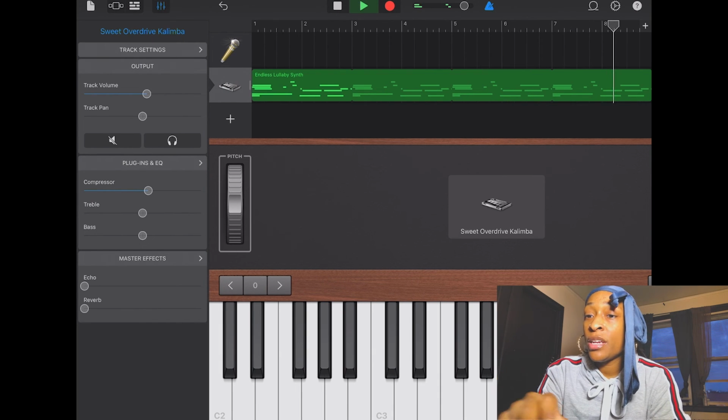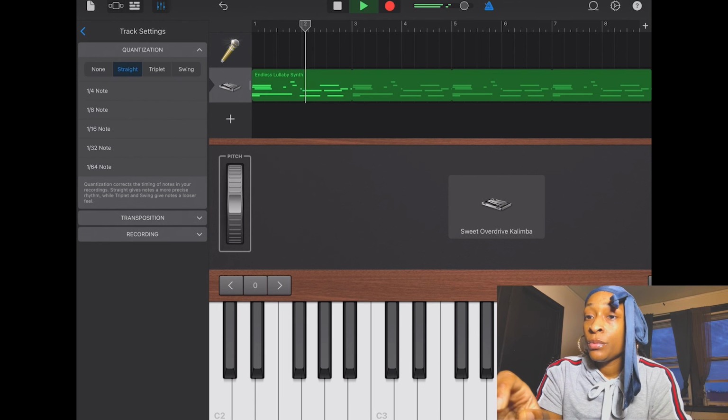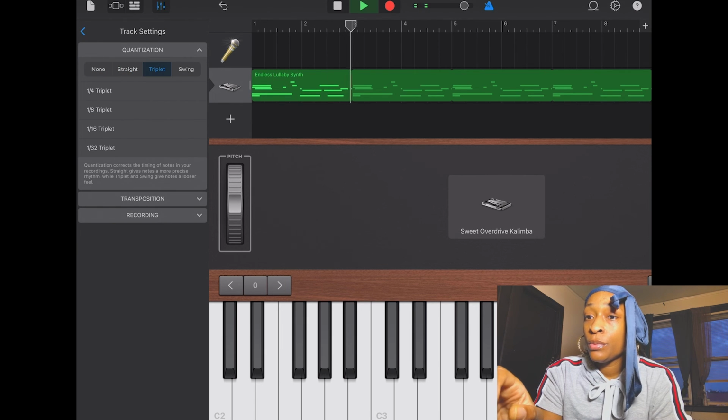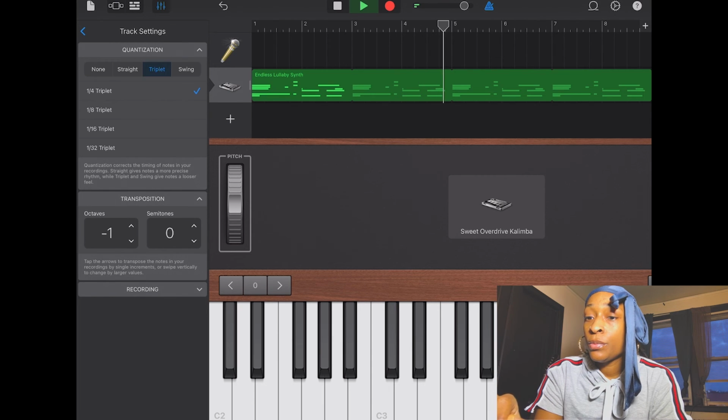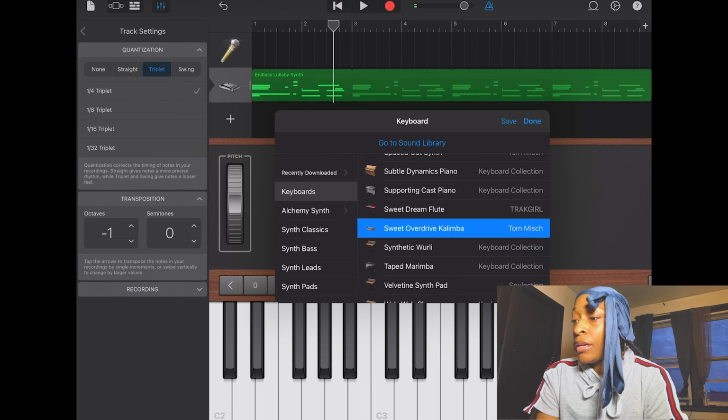Let's go back to the track settings. Go to quantization. So you can get creative. Let's go back.